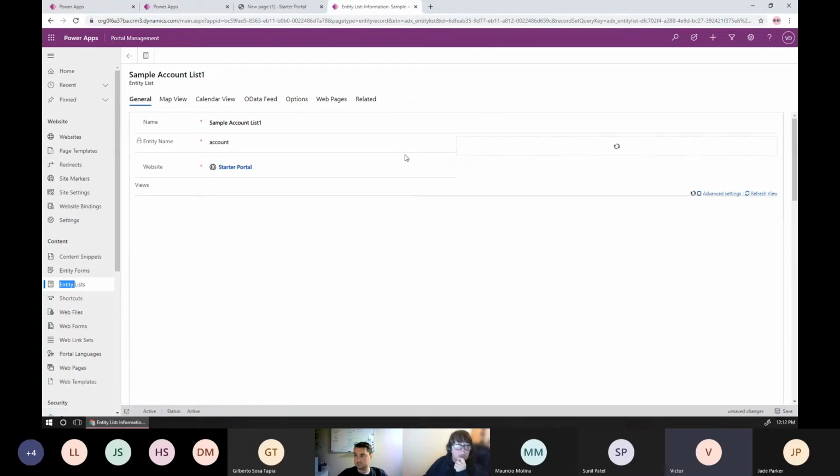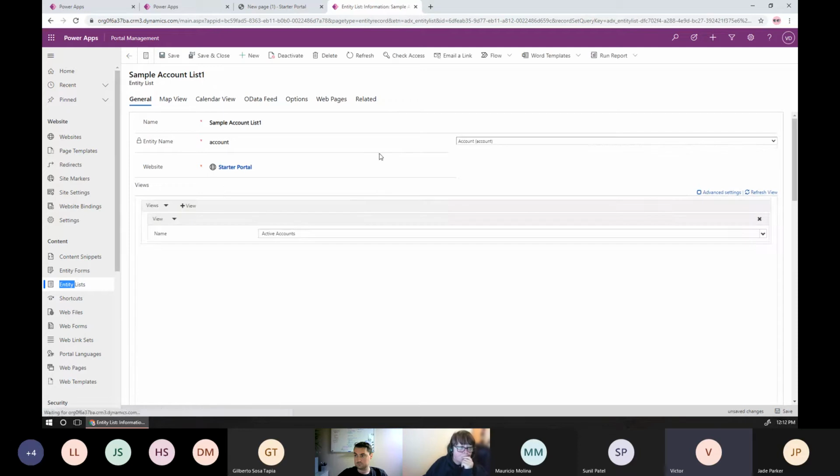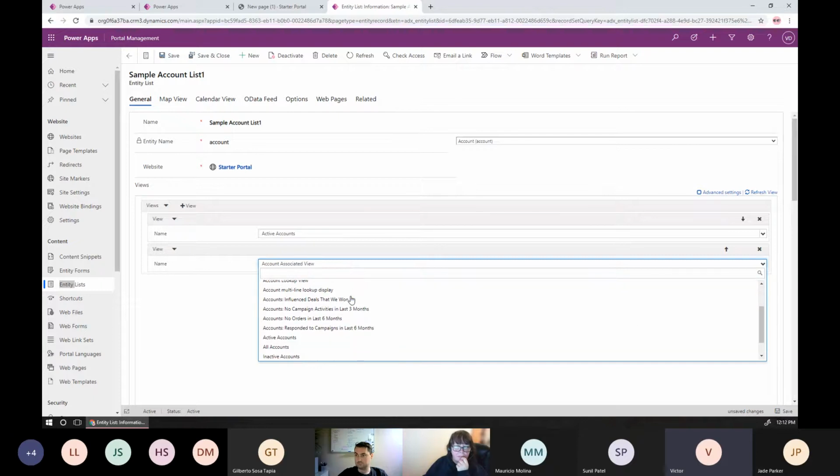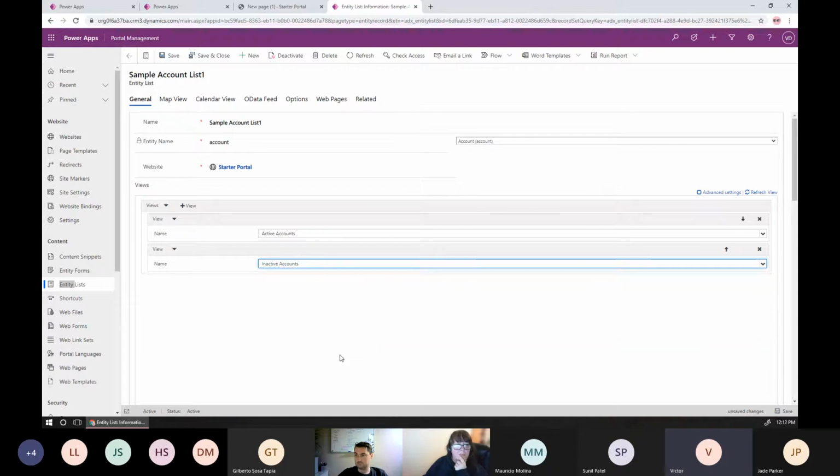Now, there are multiple different options here that you don't see in Studio. We'll inspect each one as we go. So on this particular set here, what's at play is essentially you can add multiple views to your entity list, and in the front end, it would allow the user to select which ones they want to display.